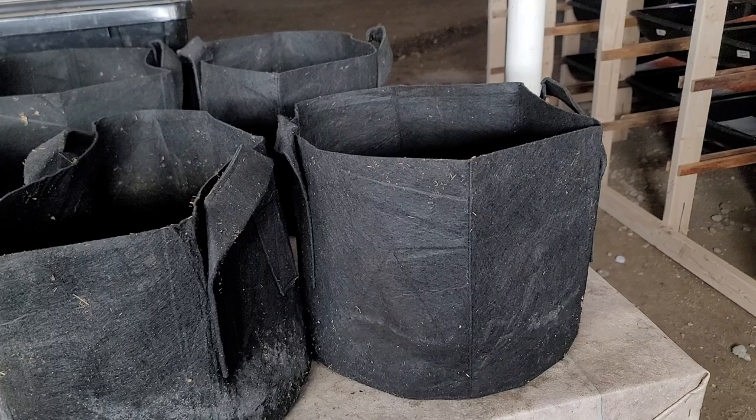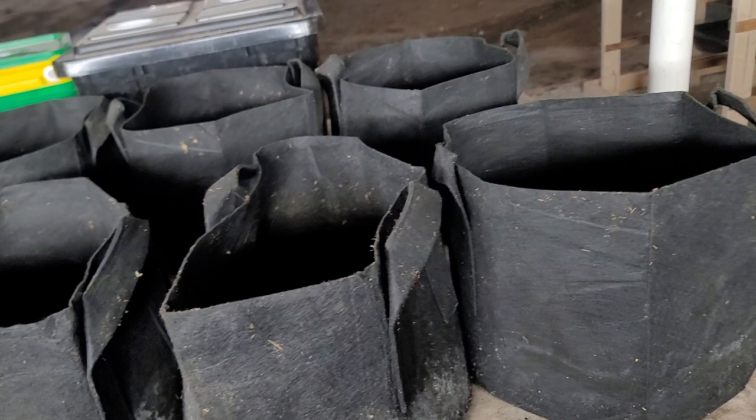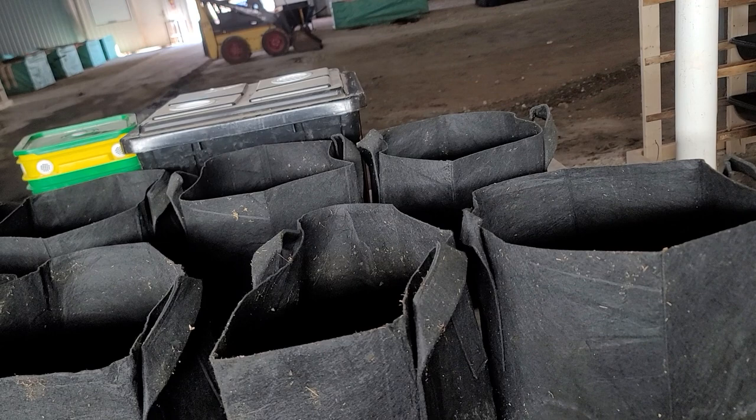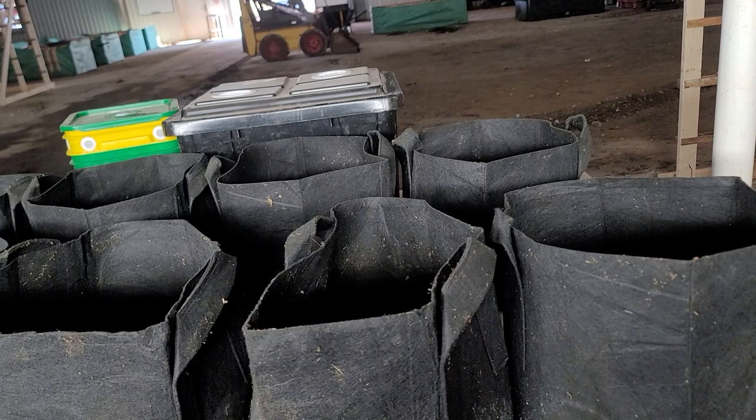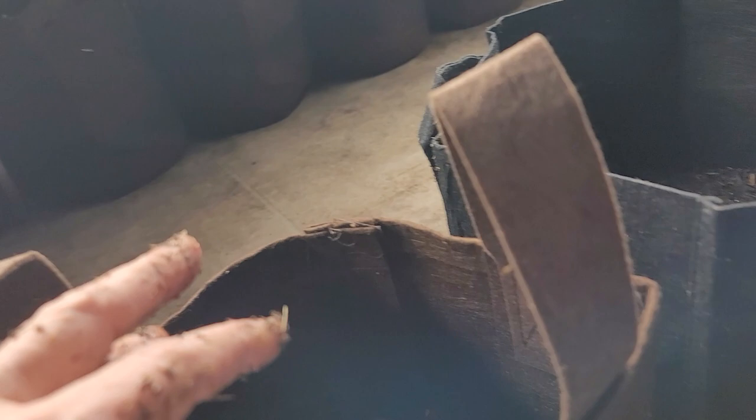If you're local you can just grab them — they've got these great handles on the side for easy moving. I just had a brainstorm when I saw these and thought it was a really neat idea. I've been watching Bentley's living material tutorials and just thought this would be a good way for people to start either a worm bin or to already have castings ready. We're going to have three-gallon and five-gallon bags to choose from. Look at that bubble wrap — you can already see a cocoon right there. There are five, six cocoons right here on the top.